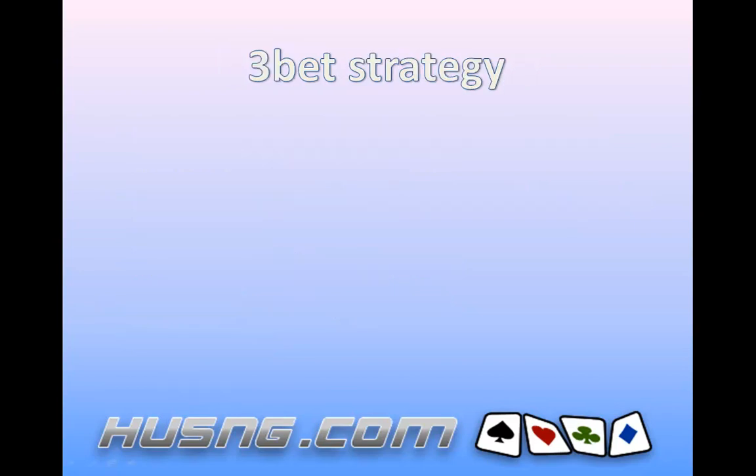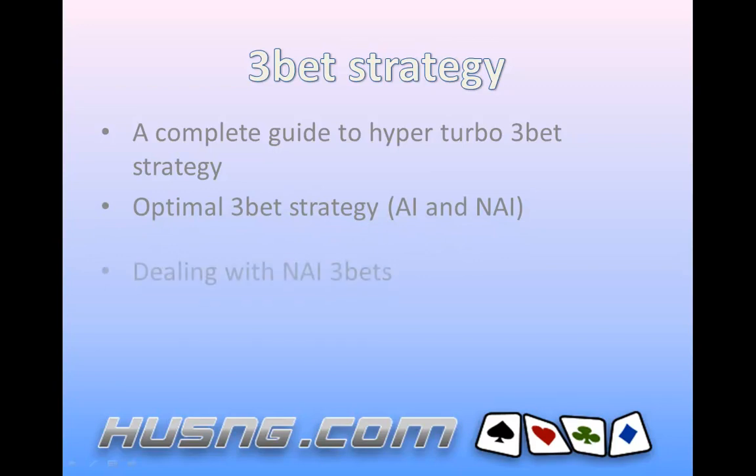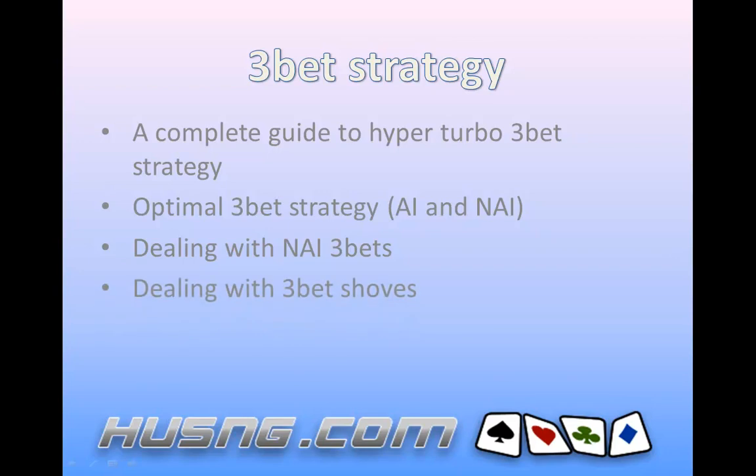In our fifth episode, we'll be looking at free bet strategy, which will be a complete guide to Hyperturbo free bet strategy. It will discuss both optimal free bet strategy of your own, all-in and non-all-in, dealing with non-all-in free bets from your opponents, and dealing with free bet shoves. And this will all be covered in terms of adjustments based on opponents' pre-flop and post-flop tendencies and frequencies.